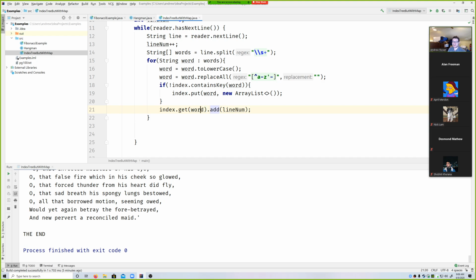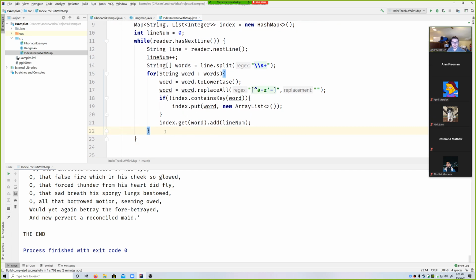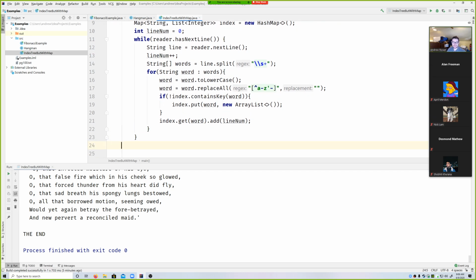And so that actually handles all the cases right there, because if the list isn't already there, I make the association, and then I get the association and add the line number to that. That's all I need to do. So it's a while loop. Although it did actually ask for how many times it showed up. Yeah, that's easy enough to do. I just get the size.